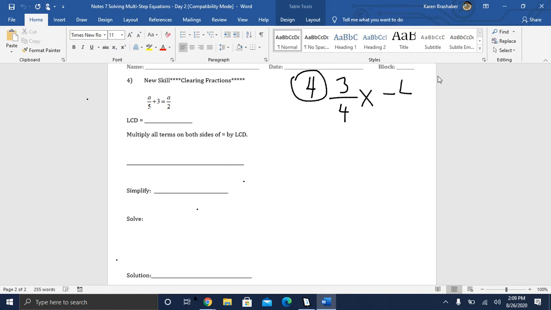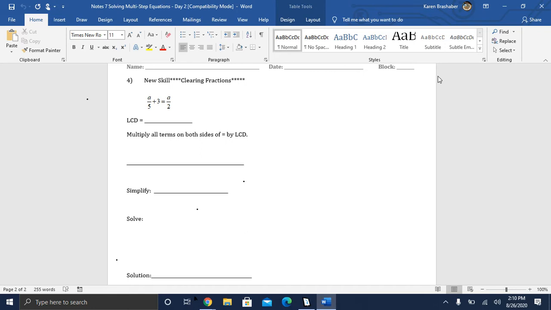If you had 3/4 x minus 4 equals 5 over 6, you can just use Desmos to solve that equation. And that's because we only see this variable one time, and so it's a little bit easier for us to deal with. But sometimes you're going to have equations where the variable is written twice. It's on both sides of the equal sign, like we have in this problem. And it would be helpful to know how to clear out those fractions.